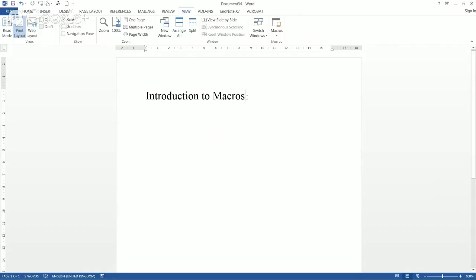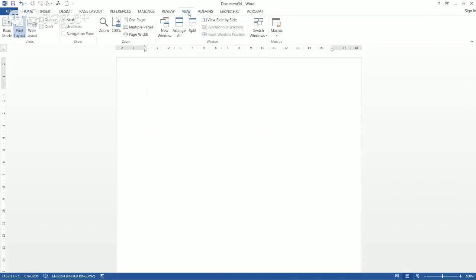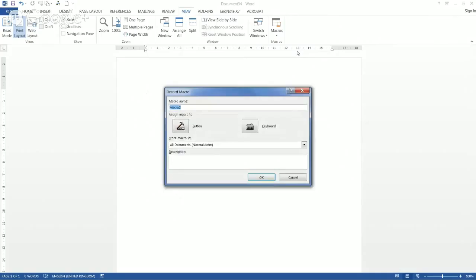All right. Now, the first thing we need to do is open a Word file. So, let's do that. Now, once you've done that, we'll have to go and click on the View tab, as you can see on the top of the screen where my cursor is. So you click on View, and then just on the right hand side, there is a button called Macros. If you click on that, you'll see two options: View Macros and Record Macro. The first step is to record a macro. So we'll click on that.